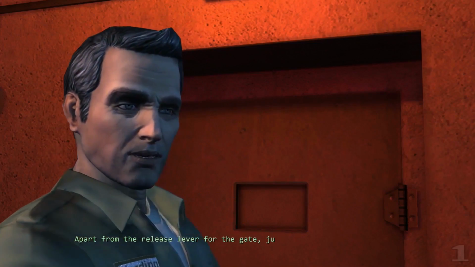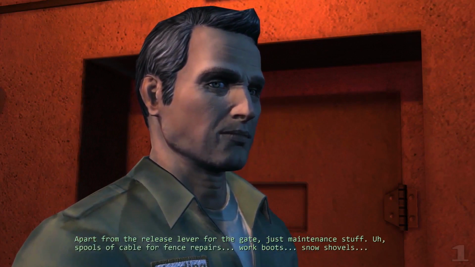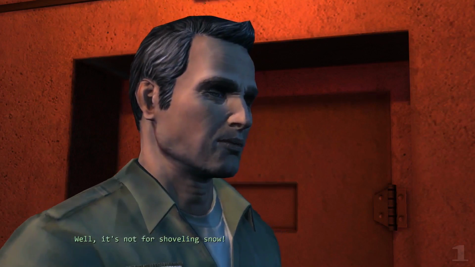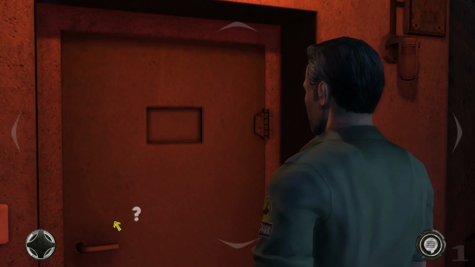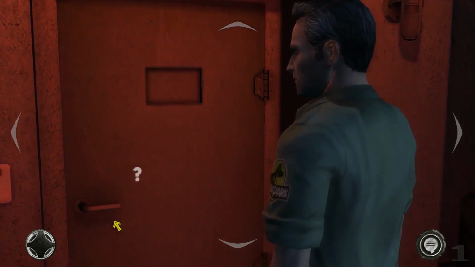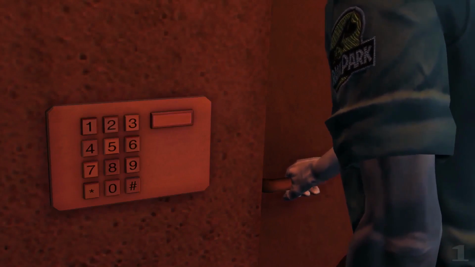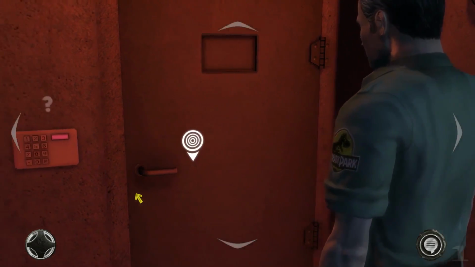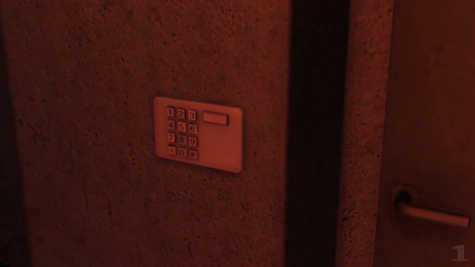From the release lever for the gate, just maintenance stuff. Spools of cable for fence repairs, work boots, snow shovels. Snow shovels? What for? Well, it's not for shoveling snow. Oh, ew. Should be a manual for this in the car.